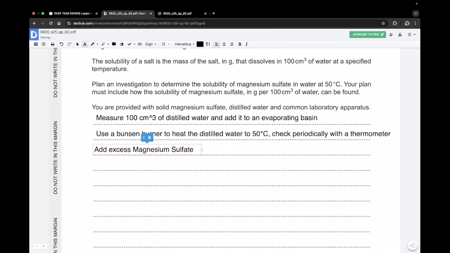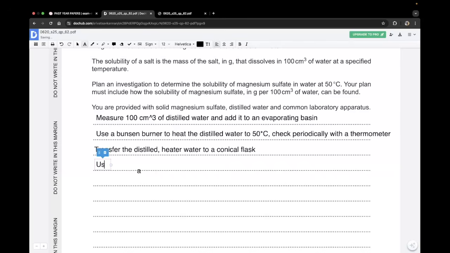Is magnesium sulfate using no, actually first of all we have to transfer the distilled heated water to a conical flask. Ensure that you also keep track of which material you are using, which specific container you are using for the reaction to take place, the reaction container, right? The reactions usually aren't done in the actual evaporating basin, they're usually transferred to a conical flask. That is why I put this here.